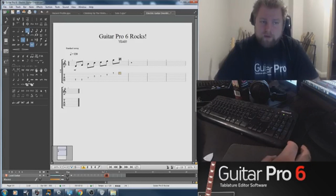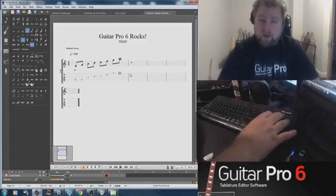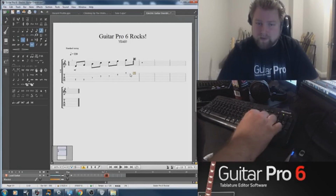You may have noticed that when I hovered over here, it said 8th note, and then in brackets it's telling me what the hotkey is, plus and minus. Now if you look at all of these, what you'll notice is that for any given note, the hotkey is plus or minus. So what does that mean? Well, it means that when I'm on a given number, if I press the plus key, it will make the note shorter. So it will turn the note from an eighth note to a 16th note to a 32nd note to a 64th note.